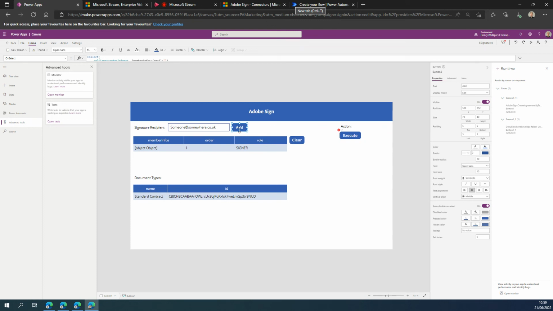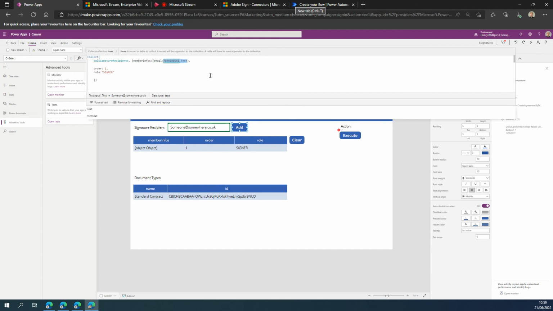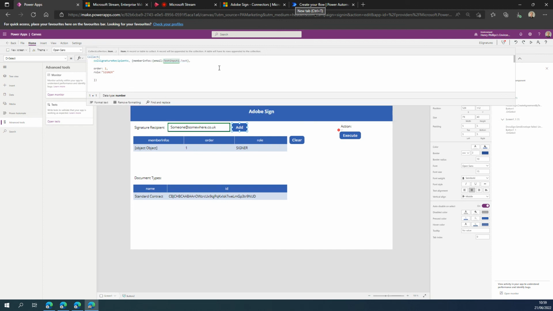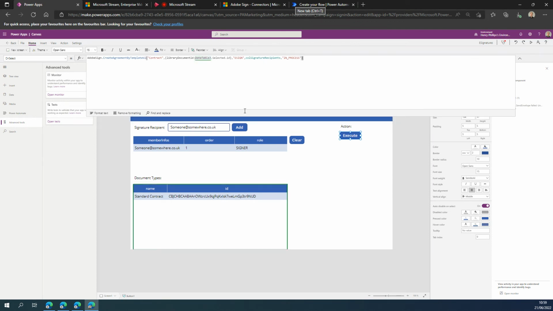So if I provide that again, do a couple of Control Zs there if you just wondered how that miraculously came back. Clear the collection again, add the value, execute, and that's worked. The mind boggles.